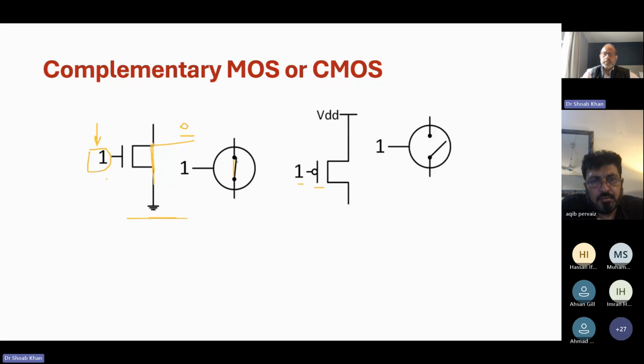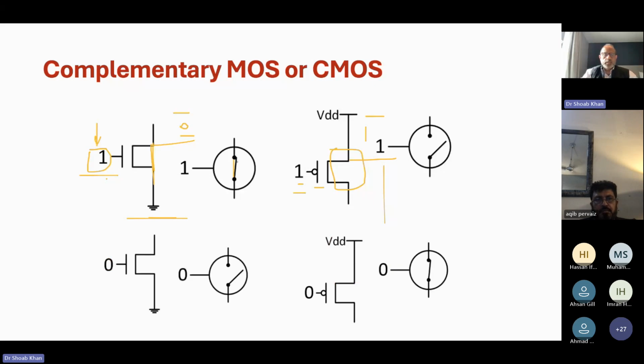The characteristic of the material and the doping and everything is such that it will act as an open circuit. So here, because it's not short circuited, it will be a 1. So a 1 here will be a 0 at the output, a 1 here will be 1 at the output. So they are complementary to each other. That's why they are called complementary MOS or CMOS.